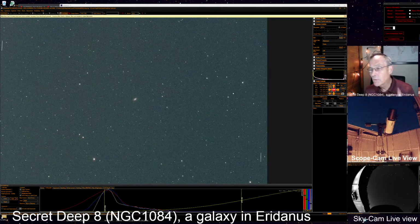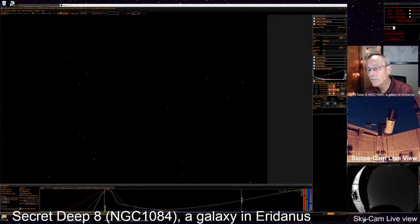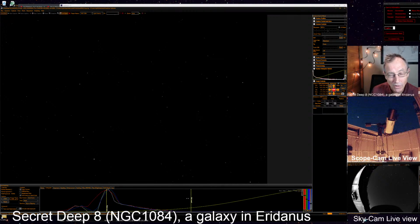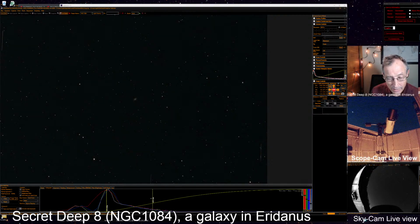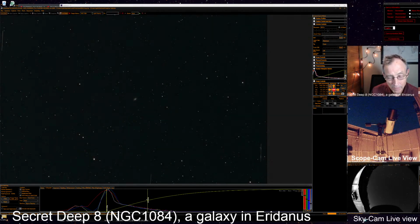So I got through the laryngitis. Okay, so remember our first step with this version is now we have to reset the display histogram with a click. And actually our color balance isn't terrible down here, but now we're bringing up our mids from how low we had them on that planetary nebula. And look how the galaxy comes into view just like a bird of prey, a Vulcan bird of prey. There goes another satellite or two.